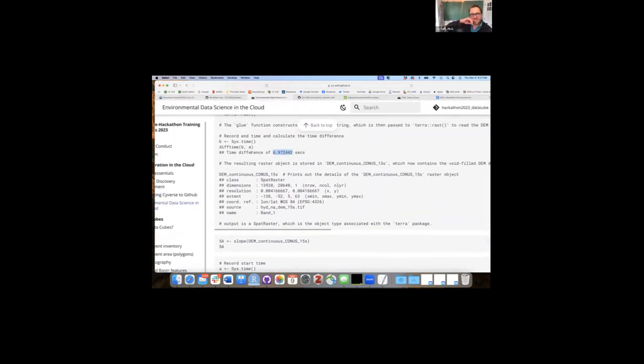Okay, so here is another example of past behavior. You might go, I'm going to download a DEM and I'm going to download a slope layer and I'm going to download an aspect layer. Instead here, I just pull in the one DEM, which I haven't even pulled to my machine. I just plugged into it, so I never have to download it. I'm just reading it directly from the server, but then I can take that and calculate the slope from that memory, and I can calculate the aspect directly from that memory.